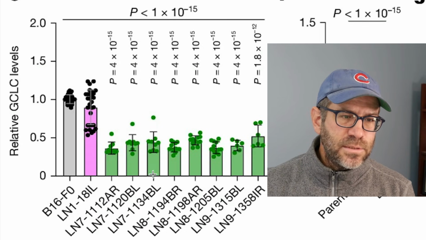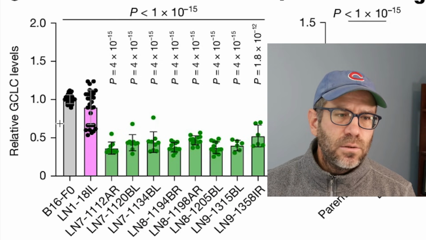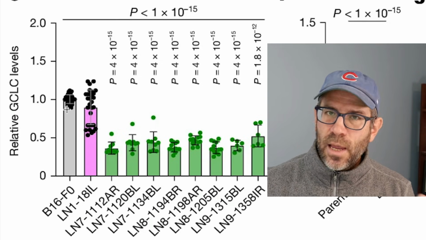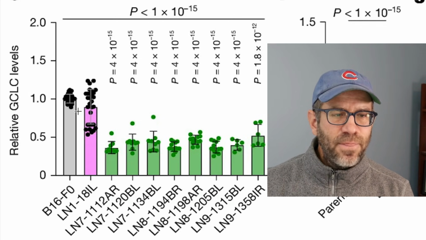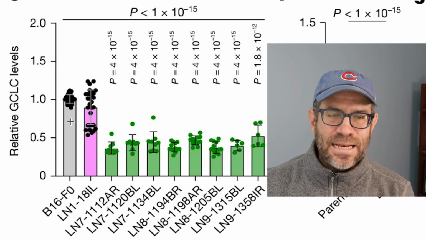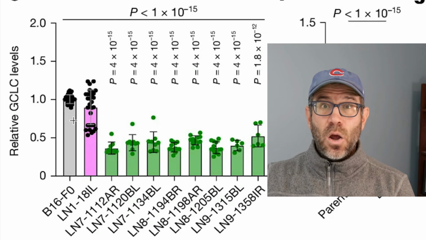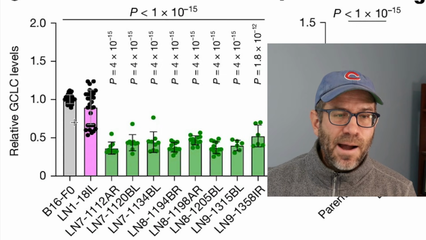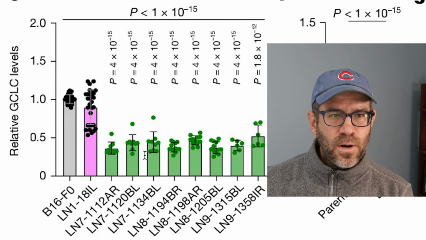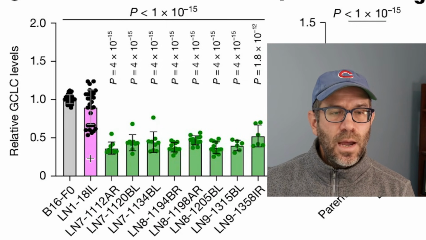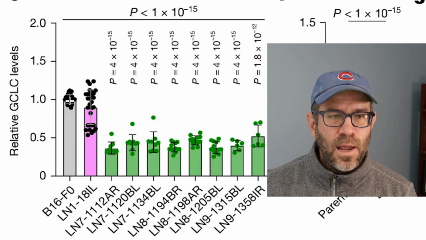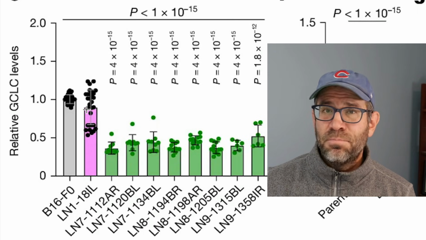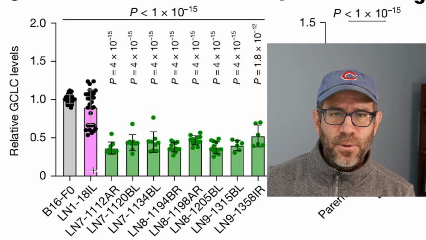Something else I'll comment on with these error bars is that they're really hard to see, right? And so over here, for this B16F0 in the GCLC, it's a gray bar on top of black points. And the error bars are so thin that you really can't see them. And again, when I look at the printed page, I can't see them at all. It's not there, right? So make them bigger, make them more pronounced, make them a different color. I don't know. And so kind of thinking about the color and these error bars, I'm also drawn to this LN118IL, and that the points are black rather than another shade of purple.